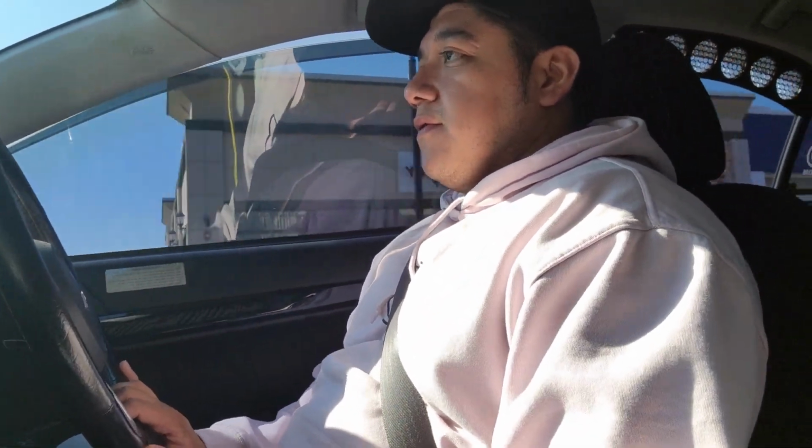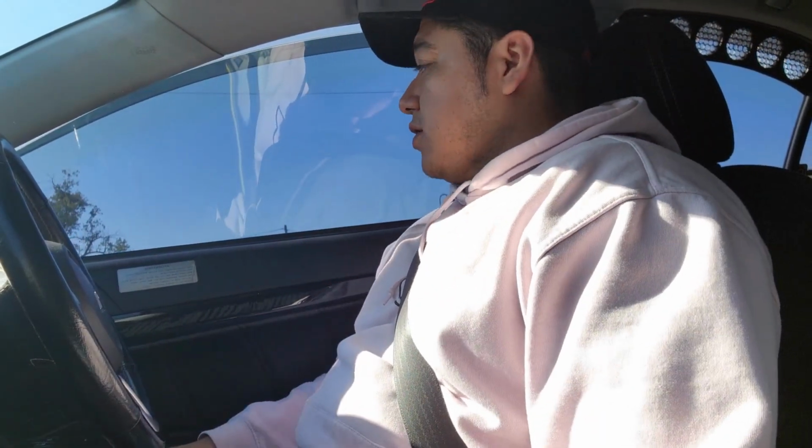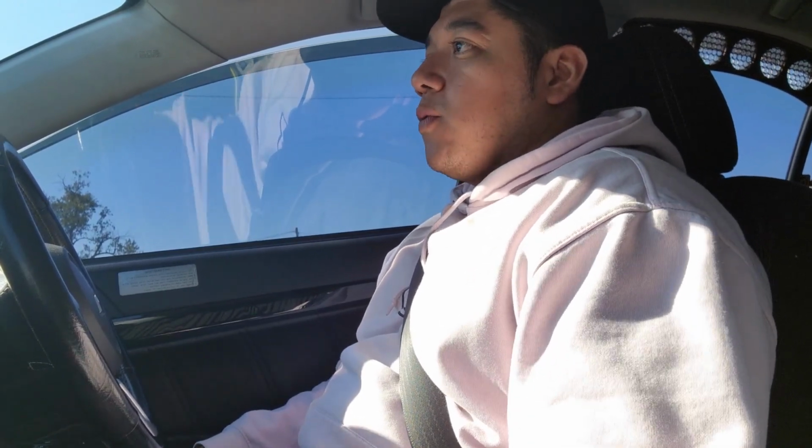If I was going to try to pick it up myself, it was 3.5 hours from my house. But then you run into another thing of getting yourself cleared by customs to enter a port, because a port is a sensitive area. Or you can pay somebody to go and pick up the car for you, but again, that's all just money. So you can send a transport company to go pick it up, but then you also have to wait for them to make sure they have a driver available that already has what's known as a TWIC card, just so they can go inside the port, pick it up, and then bring it over to your house.